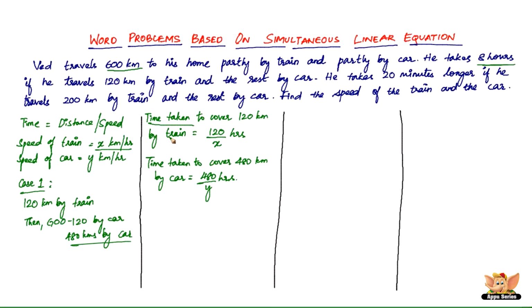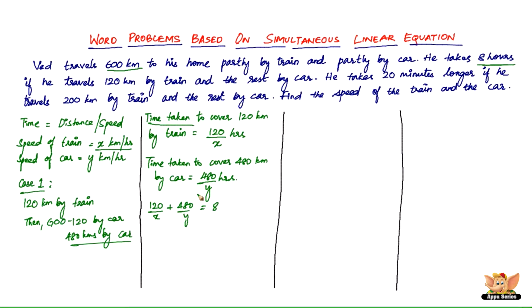So we found individual times. Time taken to cover so much in train and time taken to cover the rest in car. So add both the times, you need to get 8 hours. So here we've got the first equation, 120 by x plus 480 by y. These both are times. This is the time traveled in train. This is the time traveled in car. If you add them both, you need to get 8 hours. So here we've got the first equation, right? Again, this is not a simultaneous linear equation yet, because this is only reducible to that form. So let's keep this like that.